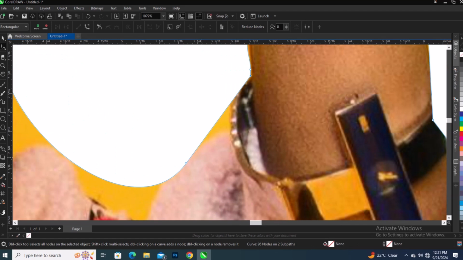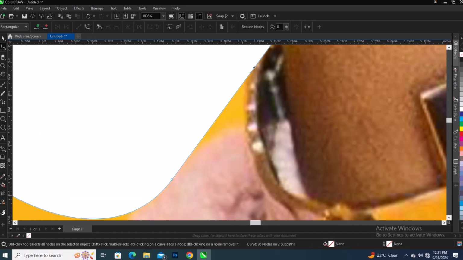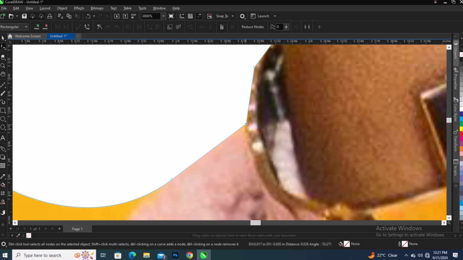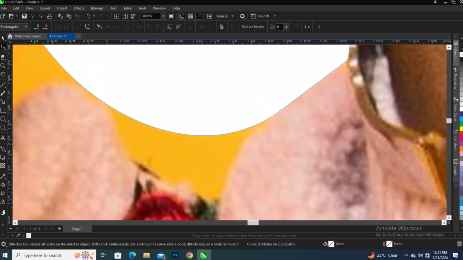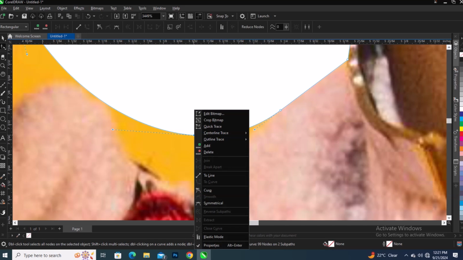So for that to be done, I need to be a bit extra careful. All right, so this also goes off, and we come here, and here double click, right click, and to line.